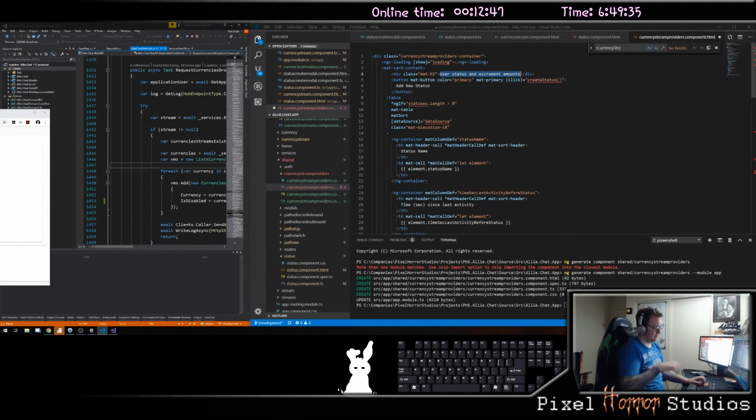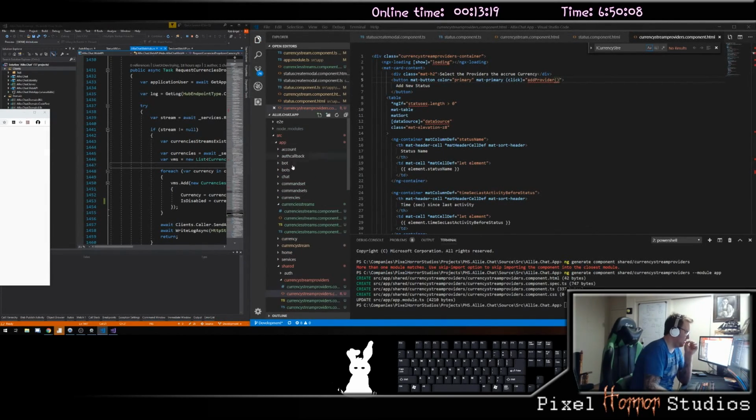And we're going to say that this is providers awarding currency. Select the providers that accrue currency. And then this is going to be an add a provider.